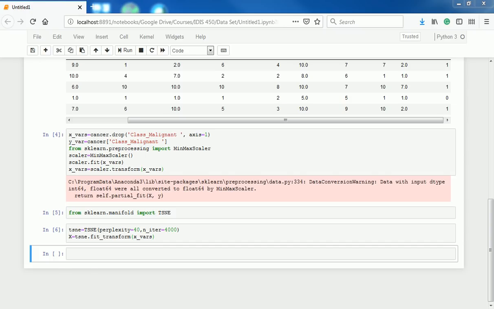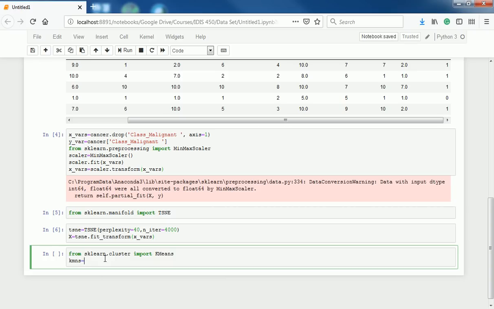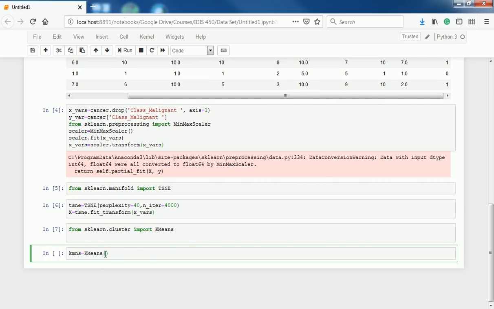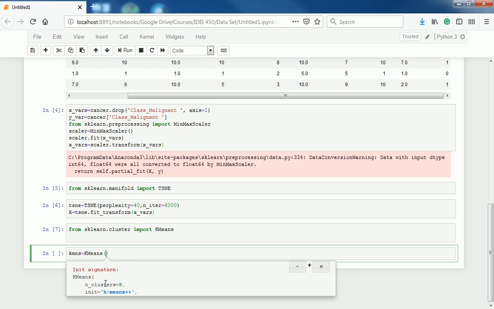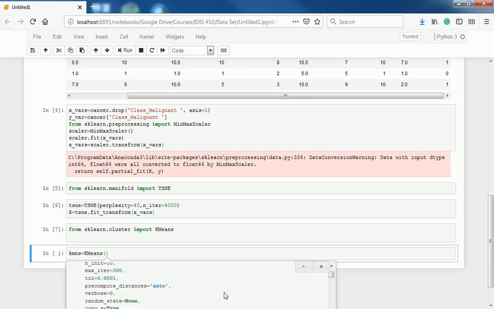So then, I should also actually do the clustering algorithm. So from scikit-learn cluster, let's import KMeans. And as you know, whenever we do this, we are going to say KMeans. I'm defining a K-means model basically. Similar to all other scikit-learn functions we learned, for K-means I can define a lot of things. Let me run this so it knows I'm doing the K-means algorithm. So I can define the number of clusters, how I'm going to initialize it, and so forth.